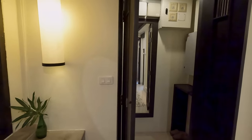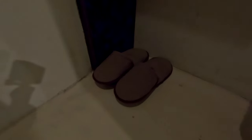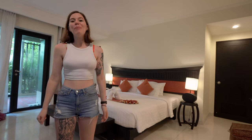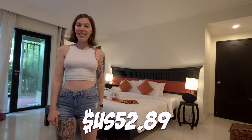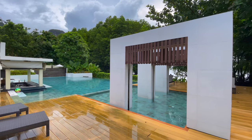Another thing I really love is a little wardrobe attached to the bathroom — it's a great place to keep your stuff and it has a full-length mirror. We paid 2,010 baht, which is just under 53 US dollars. Breakfast was included with the price and there's also a really nice swimming pool here.